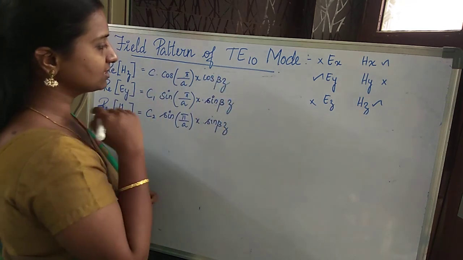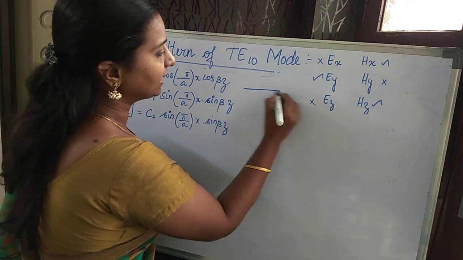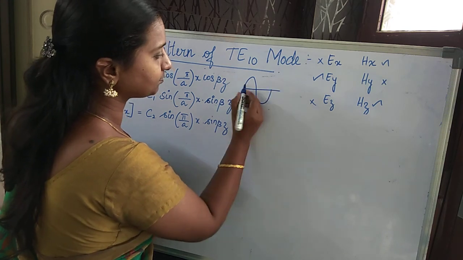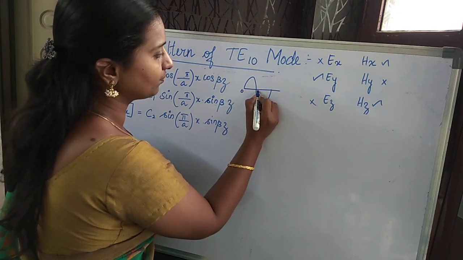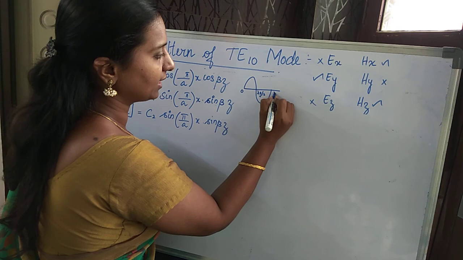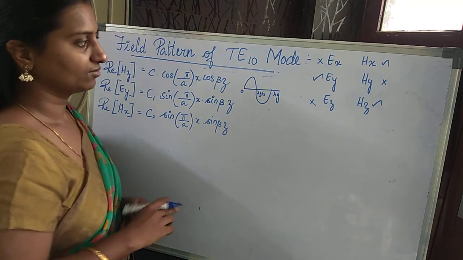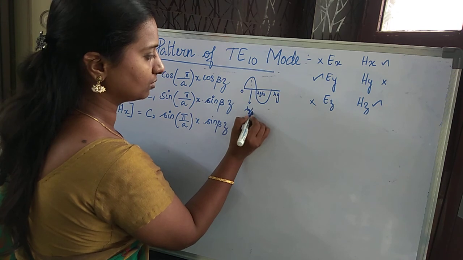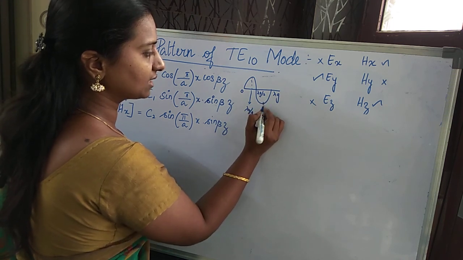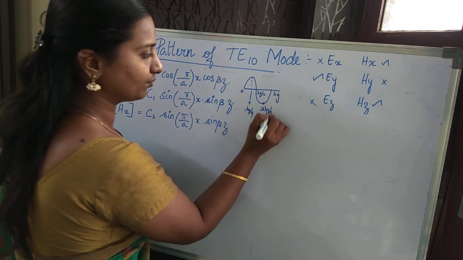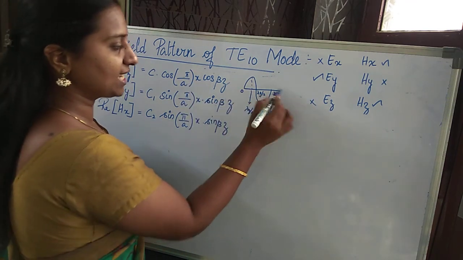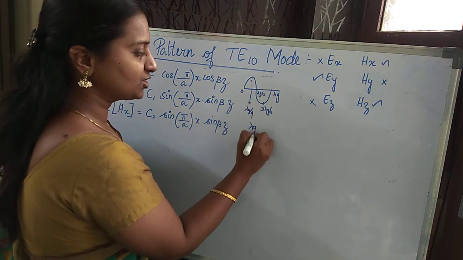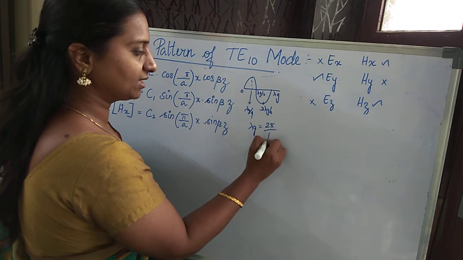So these are the expressions, and we know for a guide wavelength this is 0, lambda g by 2 and this is lambda g. Fine. So here this peak is occurring at lambda g by 4 and this negative peak is occurring at 3 lambda g by 4. So the entire lambda g has 2 pi radians. So lambda g can be given by 2 pi divided by beta.